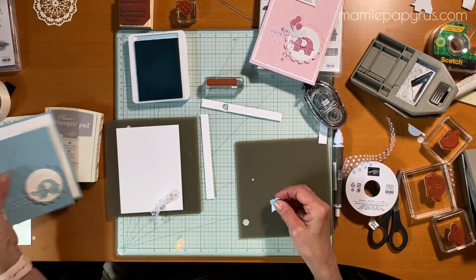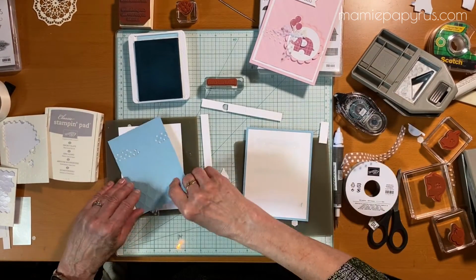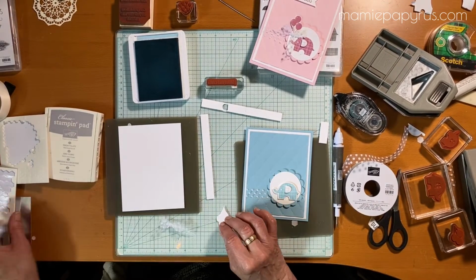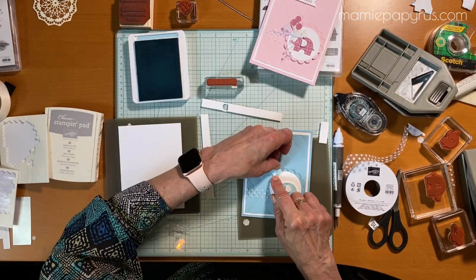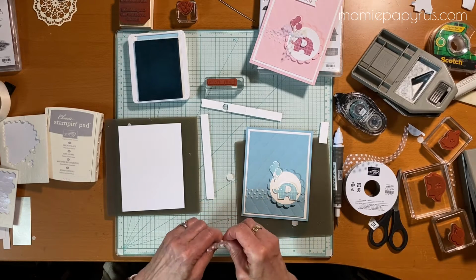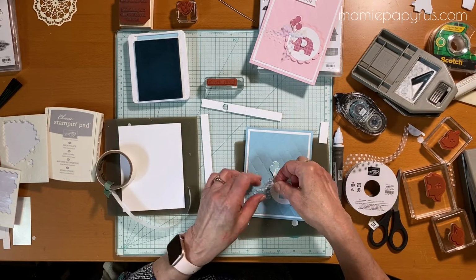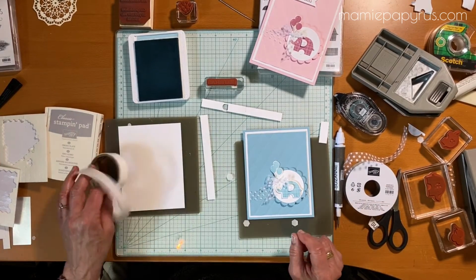Now bring back my card. I'm ready to stick this on. Give it a nice press. Use another dimensional for my balloons. And I'm going to pop them up a little higher so that my bow doesn't hide the elephant. Just move the tails around a bit. Grab a little glue dot, apply to my bow, and I'll position my little bow right here on top of the elephant's head. So that's done.